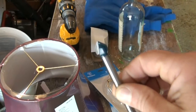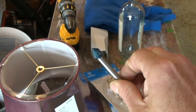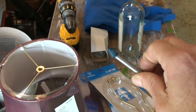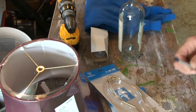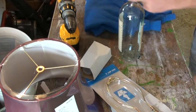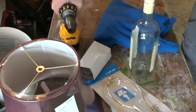This is a special drill bit for drilling glass. In this case, it's a 1/2 inch size, and follow the instructions that come with it. They don't want you going too fast with it, and they want you being real careful because it can bind halfway through the drilling process and crack your work. So you want to be careful with that. You also want a light bulb for when you're done, and whatever you're making the lamp out of. A drill.